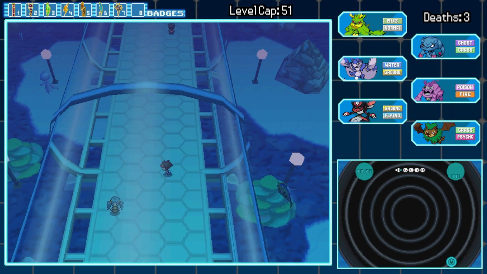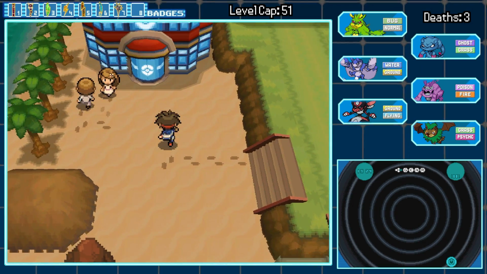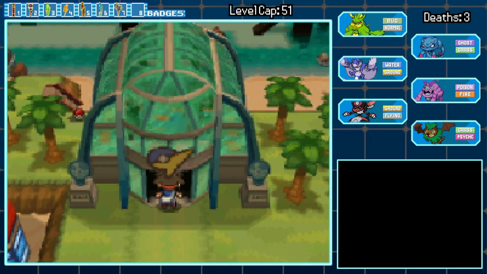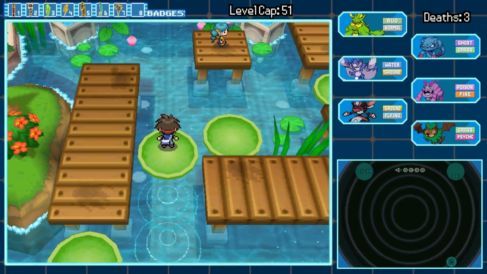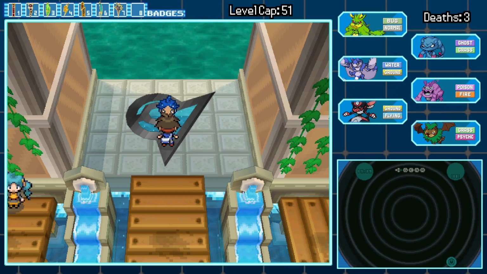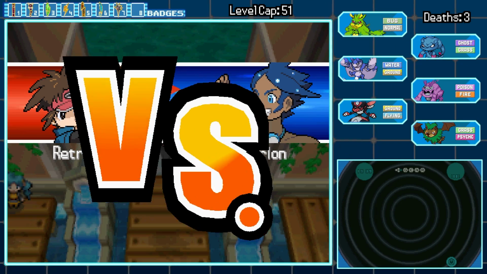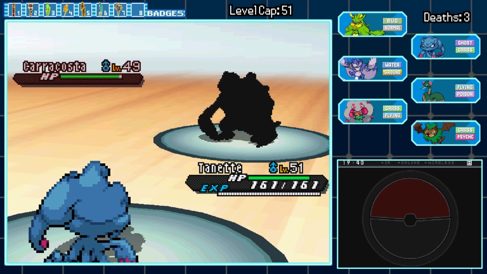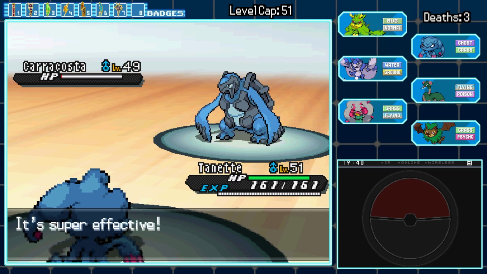Taking a more beautiful scenic route than I remember, I quickly make it to Humilau and find Marlin to get the 8th badge before going over the tight 51 level cap. Doing horrors that no Lotad can imagine, I scoot over to the gym leader and show Marlin what sleeping with the fishes actually means. In case of a shell smash situation, I lead with Tanet to have a priority move at the ready for a post-sturdy knockout.